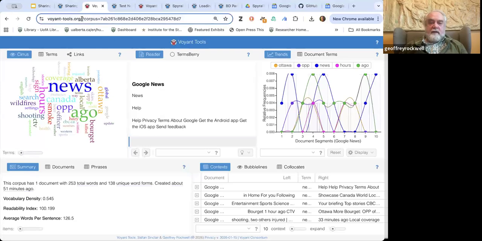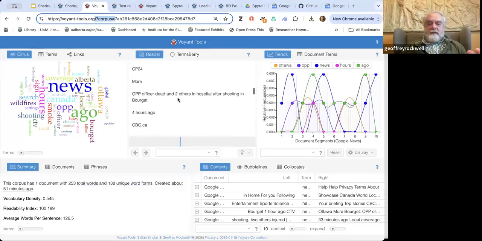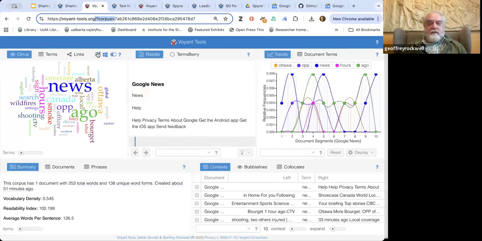So you see, if you look at the URL up here, if you've used Spyral to generate a corpus, you can always look at it in Voyant by just adding question mark corpus equals, and then the corpus ID, and there you go. That'll open up the default page. Here you can see there's a lot of metadata, but eventually if I scroll down, Alberta wildfires, how to protect yourself. So we see the raw text of the news page.